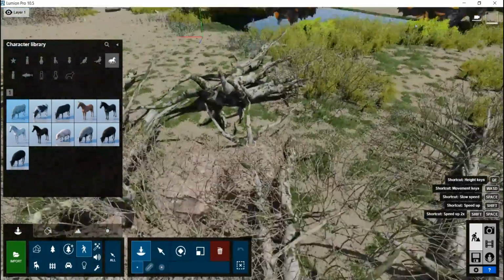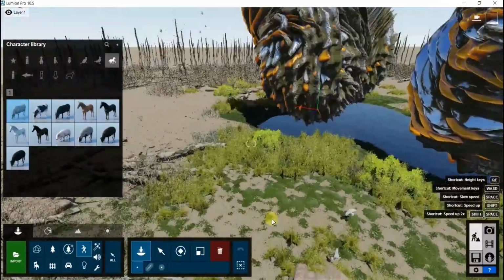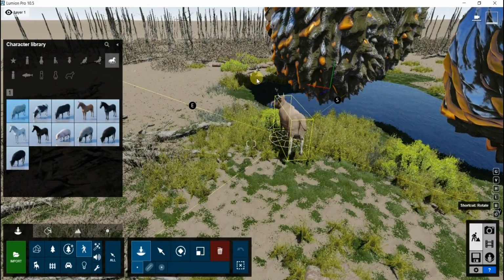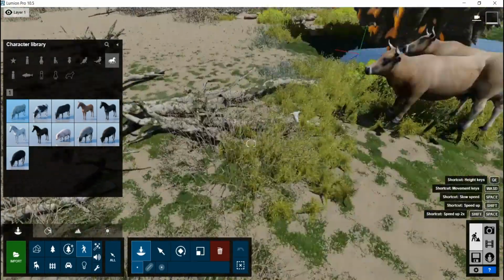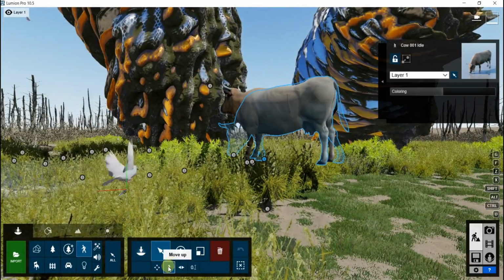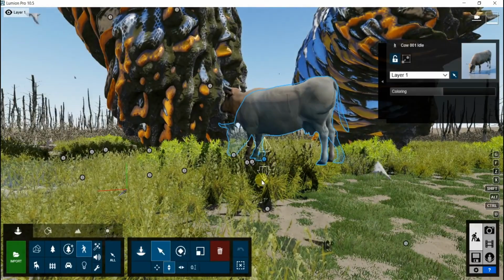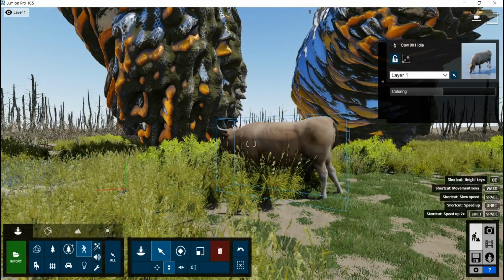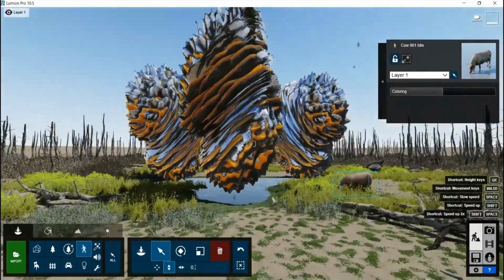Rotate him around. See his face. Is he floating? He is floating, folks. We don't need a floating cow. Bring him lower. There we go. To me, that's going to look pretty sweet. Let's try rendering it out.